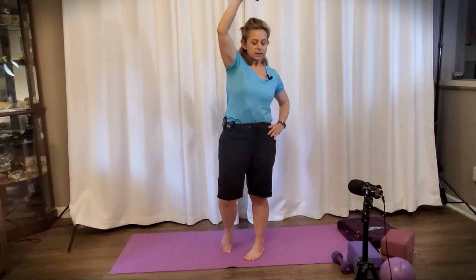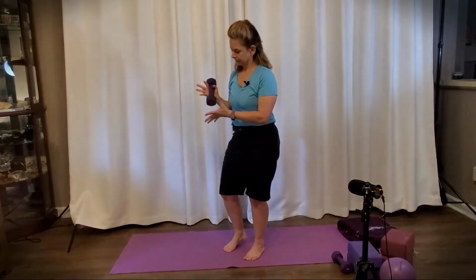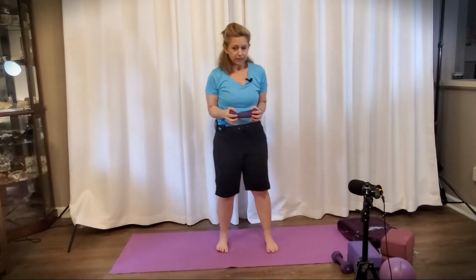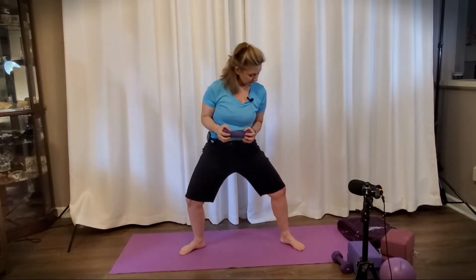All right. Let's hold on to that weight in front of the body. So we're going to hold on to the ends. Keep it in kind of close. Let's take the legs a little bit wider like a plie, bend the knees a little bit, and then twist right and left. Squeeze, squeeze, squeeze.